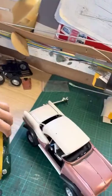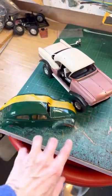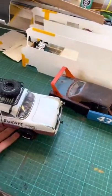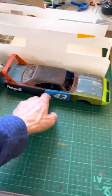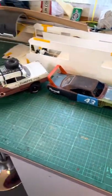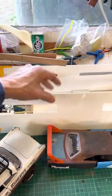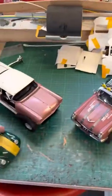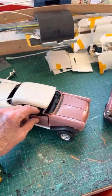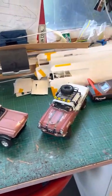Got a couple of things I'm going to be working on for videos shortly. I'm going to do a kind of 50-50 Beetle, so one side will be rusty and patinaed, and the other side will be clean. I've got the Schwedes Frankenbird that I'm still working on, waiting for a NASCAR chassis to come, and I'm working on a few decals as well to go with the Schwedes Pontiac. Building the Winnebago, so quite excited about that. And this, which is an Oldsmobile Super 88, sitting on a Hummer H2 chassis, so that's quite a cool build as well, and some others.